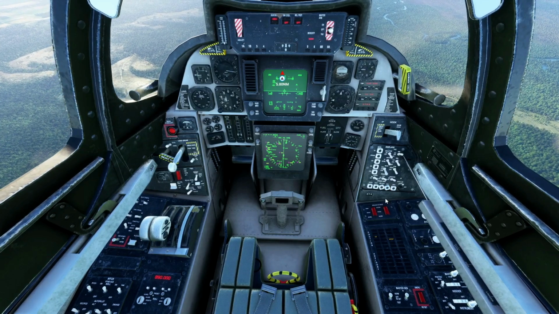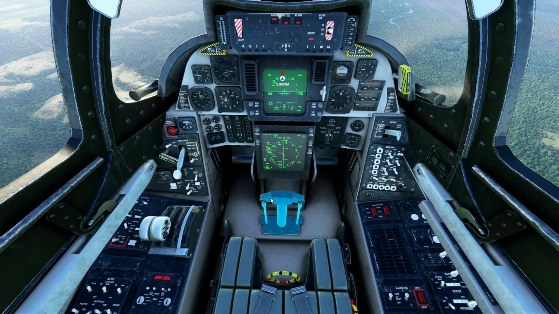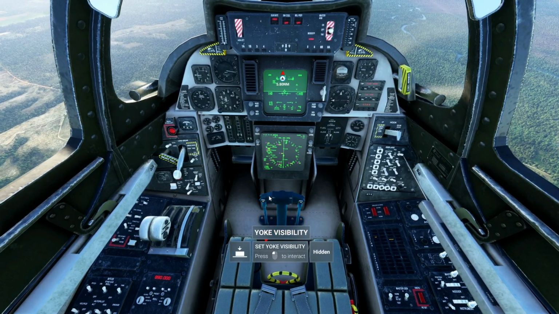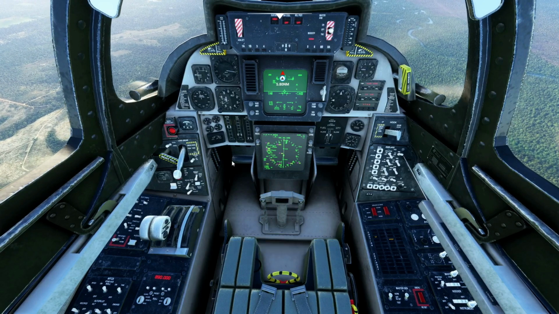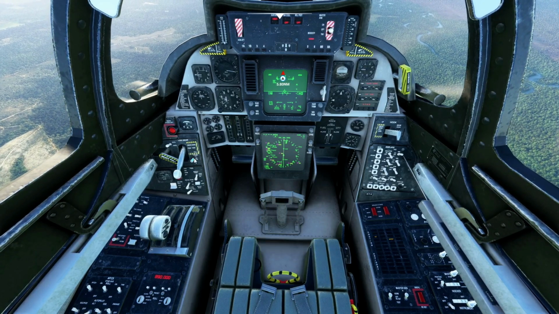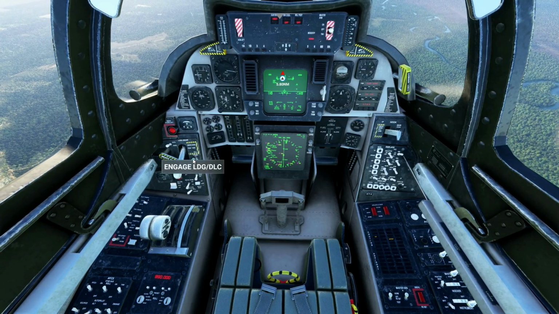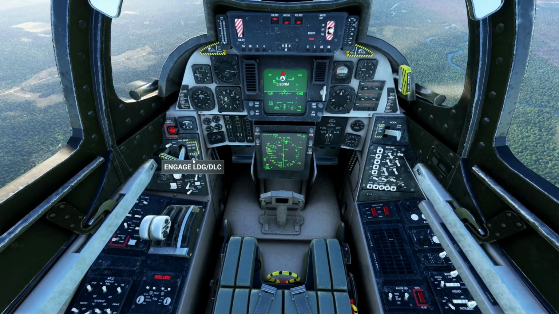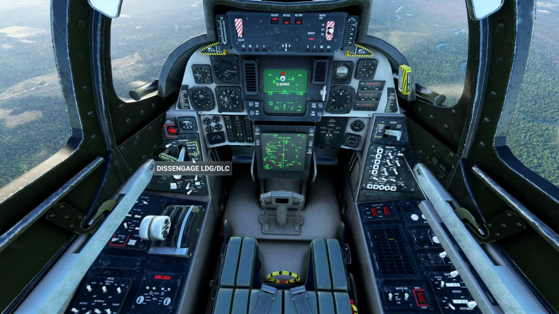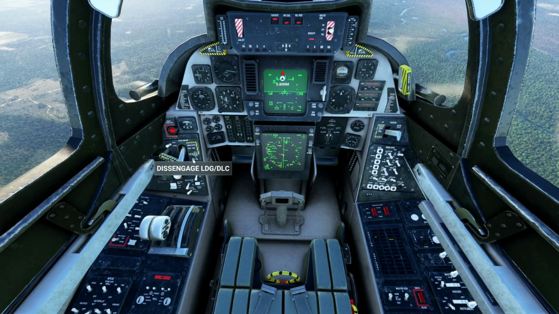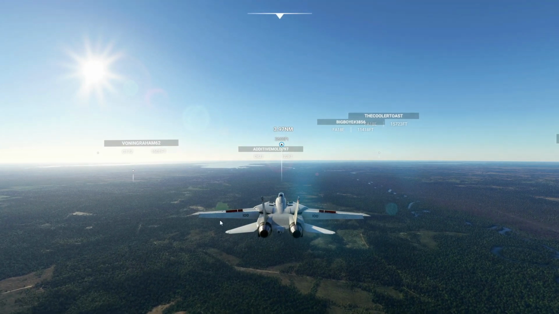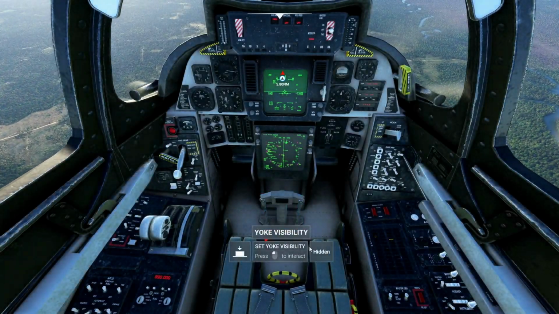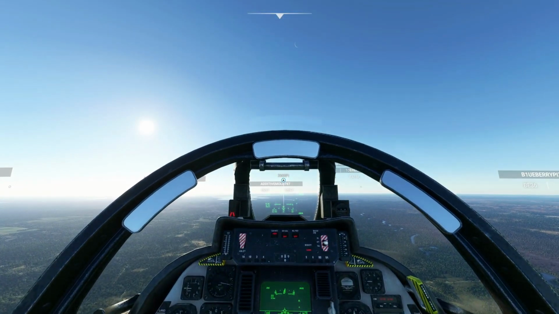Lower landing gear. And then once you lower landing gear, you can then engage DLC. Landing gear has to be down for DLC to work. The switch will not come on until landing gear is down. So now we switch it. And that is what these are on top of the wings. So we're good there.